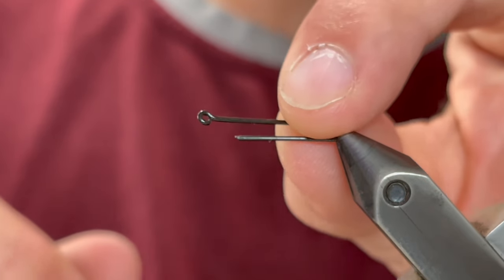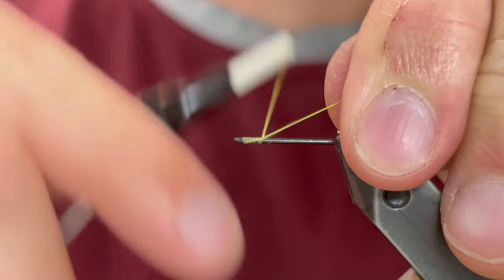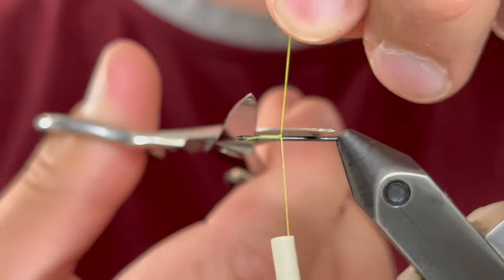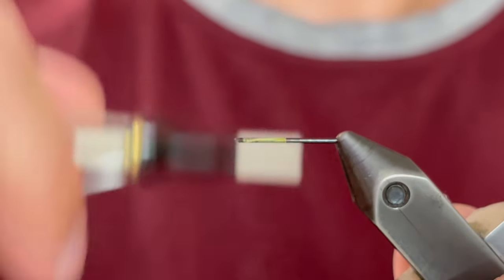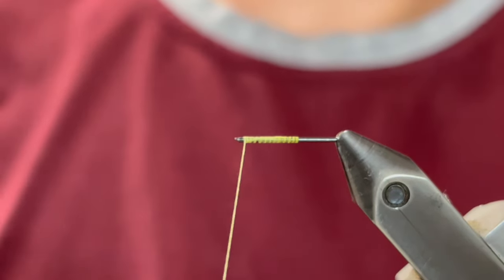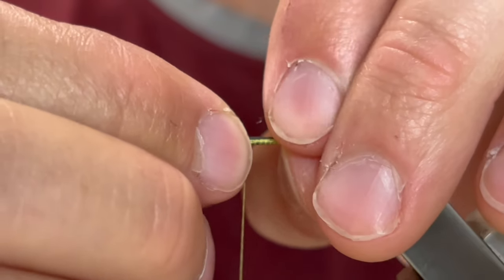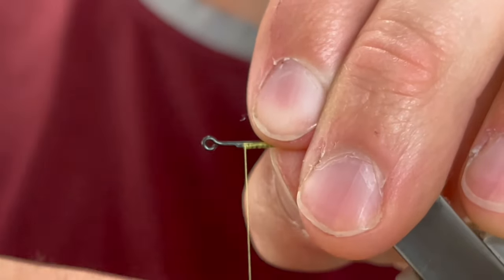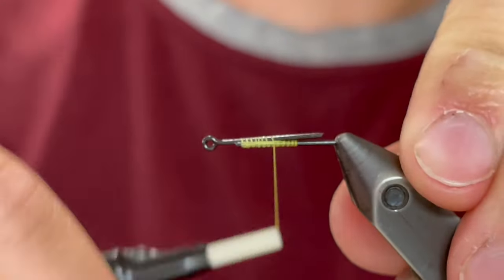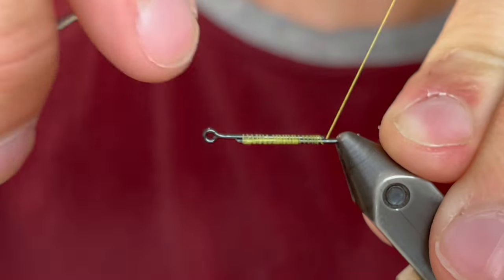So I put one of those hook shanks into my vice and then I'm going to take another one the same size. We're going to start our thread right there at the end of that shank, then bring that back up and take another shank the same size from the same type of hook. Just tie that in so they overlap — you want about two thirds to overlap, maybe three quarters. Then just tie that down nice and tight, and this will basically just connect those two shanks.